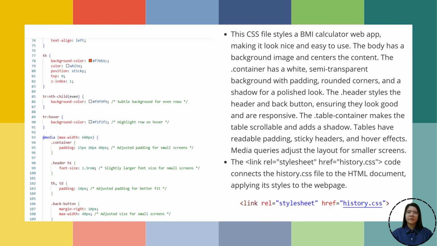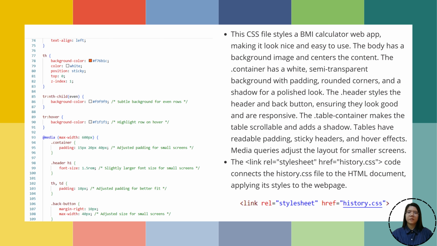History CSS. This CSS file styles a BMI calculator web app, making it look nice and easy to use. The body has a background image and centers the content. The container has a white, semi-transparent background with padding, rounded corners, and a shadow for a polished look. The header styles the header and back button, ensuring they look good and are responsive.